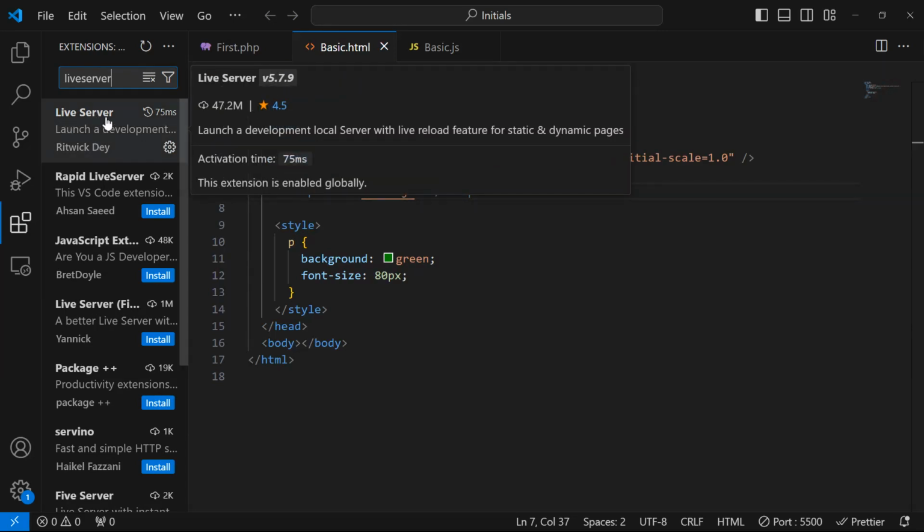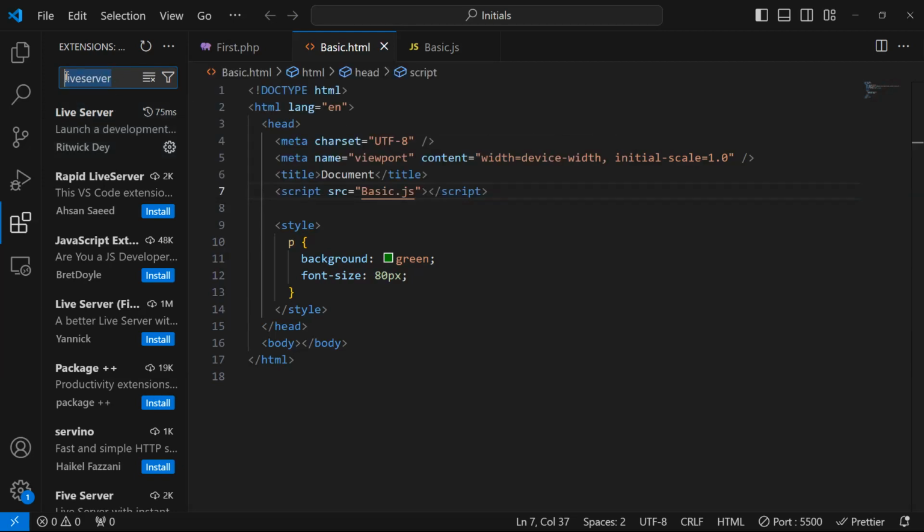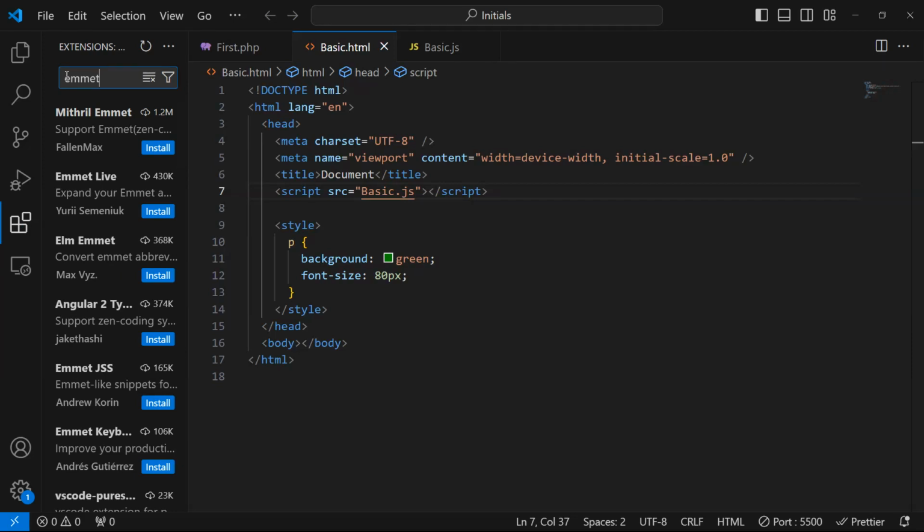This plugin enables you to make changes in Visual Studio Code, and the changes will be reflected in your browser whenever you make changes and save that file. Apart from that, there is another extension which is also handy, known by the name of M8. You can install this extension also.